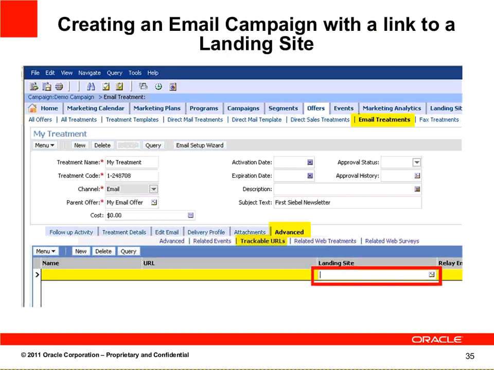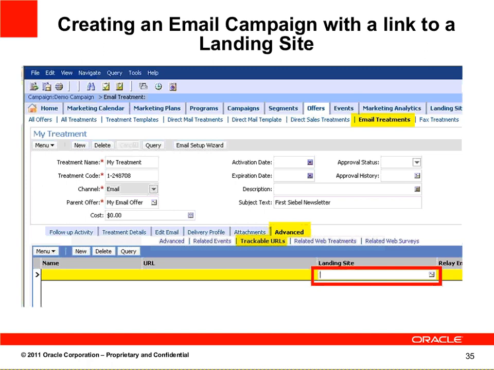Once you have created an email campaign, and I assume you already have an email treatment, you go to Email Treatment, Advanced, Trackable URLs, and you select a landing site.